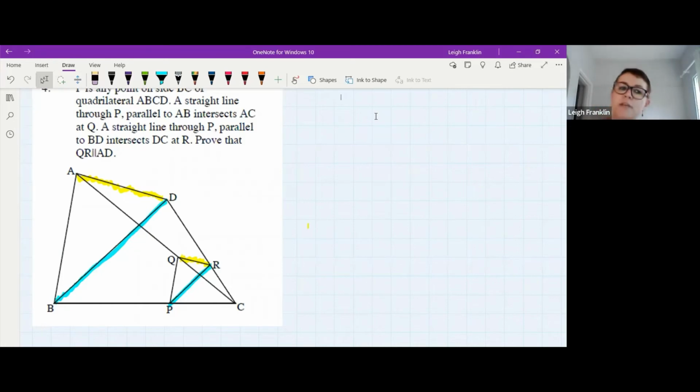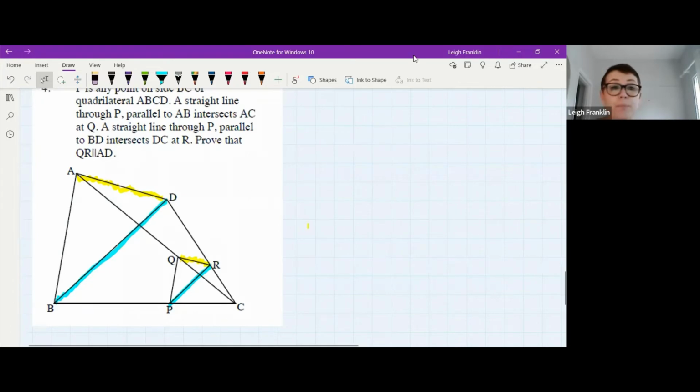All right, so if they're asking you to prove that lines are parallel, you've got to start thinking, well, what are the things that I know that prove lines are parallel? So from grade 8, if I prove that corresponding angles are equal or alternate angles are equal or that co-interior angles are supplementary, that proves that lines are parallel. But this is not a question about angles. This is all about sides. So that's why we would discard those three, right?